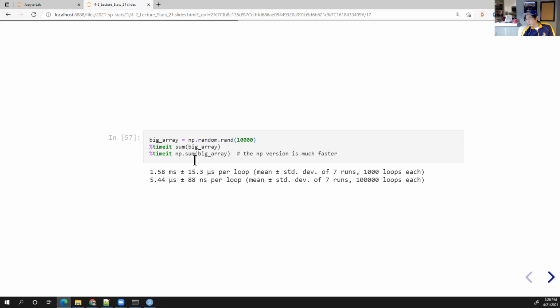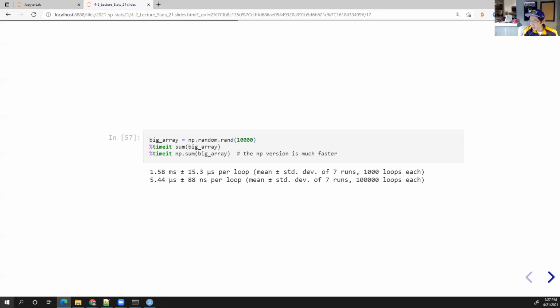And np.sum, the NumPy sum function, took 5.44 microseconds, at least on my machine. So this is on the order of around 200 times faster, maybe even close to 300 times faster than the other function.